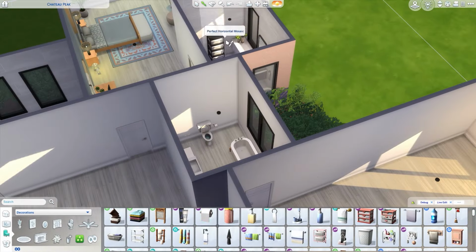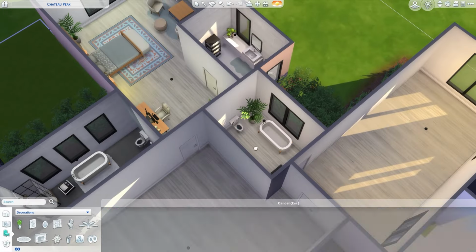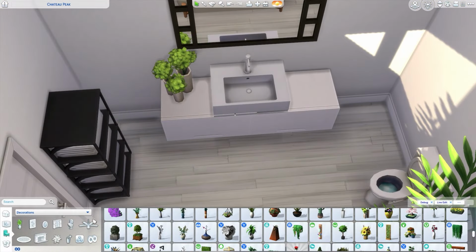And this is also another one of the bathrooms that I actually show, mainly because it has a unique color scheme. This is actually a color scheme that I really like doing when it comes to creating bathrooms.